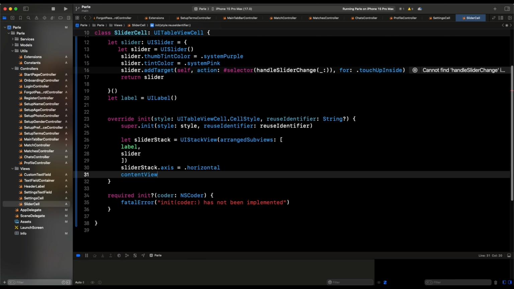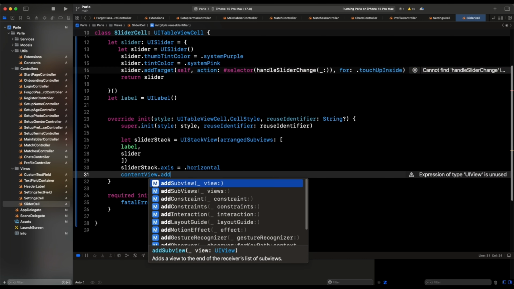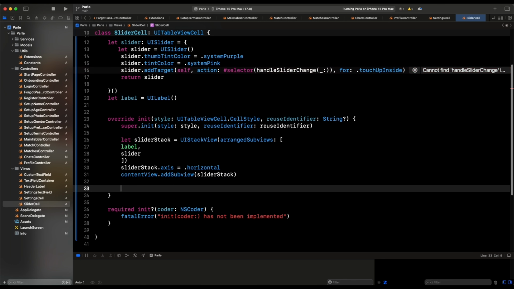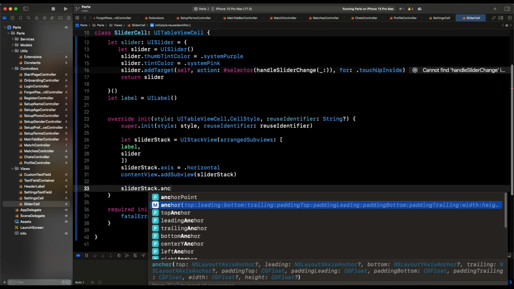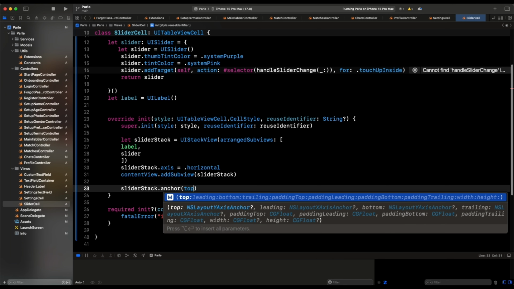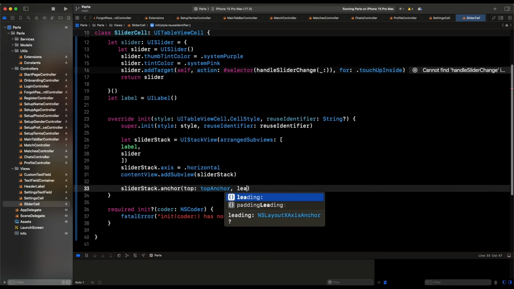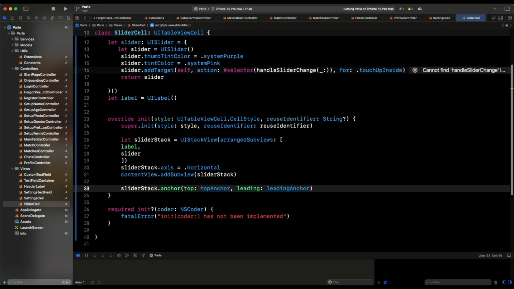Then come here and we say contentView.addSubview, and that's going to be the sliderStack, right? Because we have everything there, and we just say sliderStack.anchor, and that's going to be the top. It's going to be the top anchor, and then the leading is going to be the leading anchor. Then the bottom is going to be the bottom anchor.